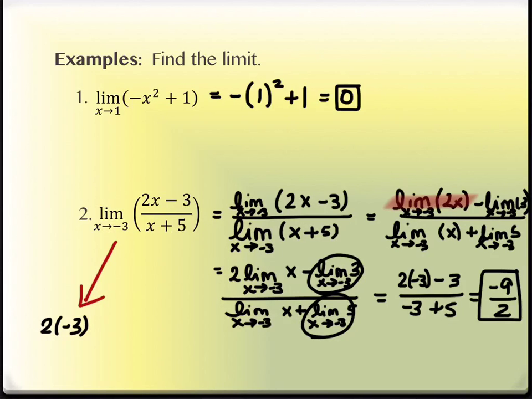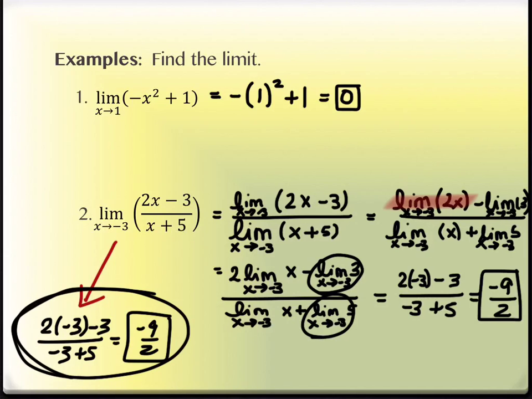I can go like this. So this is all I'm expecting you to do. I'm not expecting you to go through all those steps, but those properties are what allow you to jump to the end like that. Do you see that? And when can we not use the properties? There's going to be one example later on, and I'll show it to you, and you'll see why when we get there.